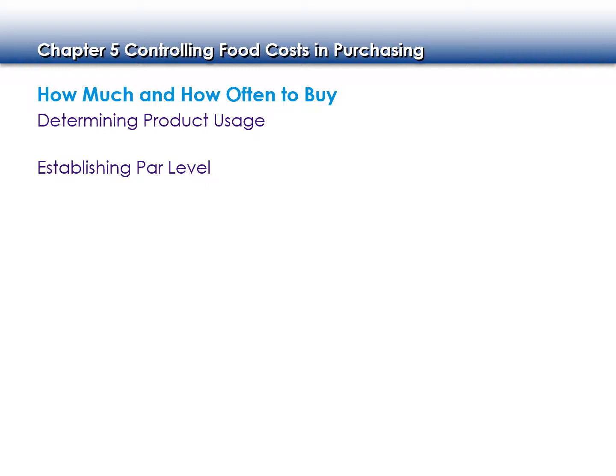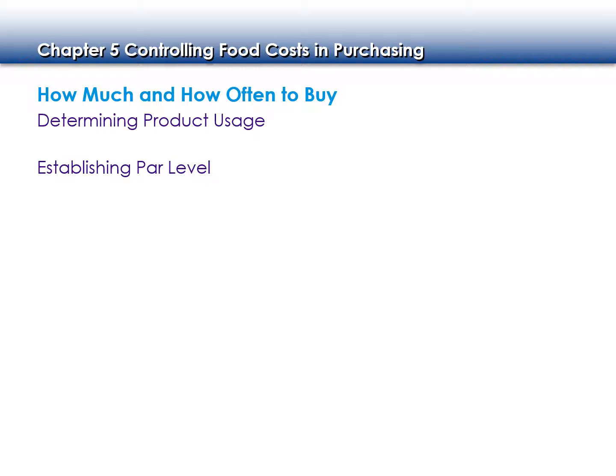Things like canned goods or frozen product, syrups, things like that, dry things that go in dry storage, we might have a little bit of a larger par because they last longer. There's a longer time between our deliveries. Something else that influences par is our storage space. If we don't have a lot of storage space, then we don't have a lot of space to keep things on par in storage. And so we're going to have to order more often.